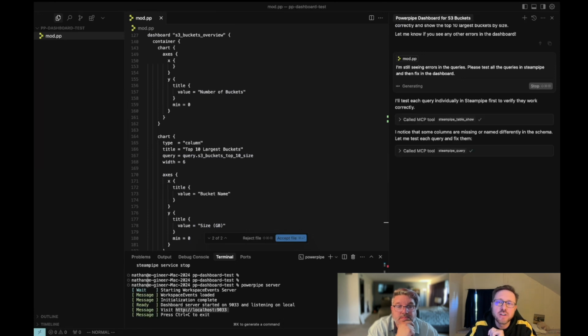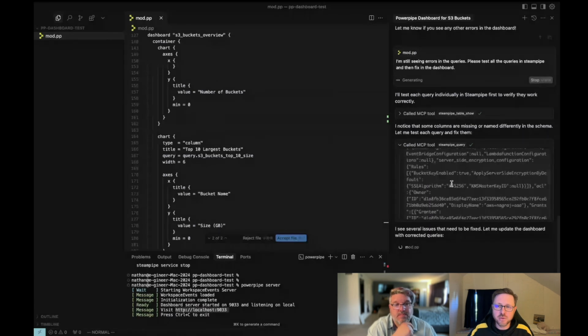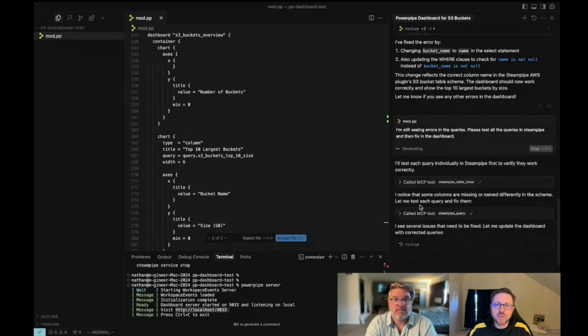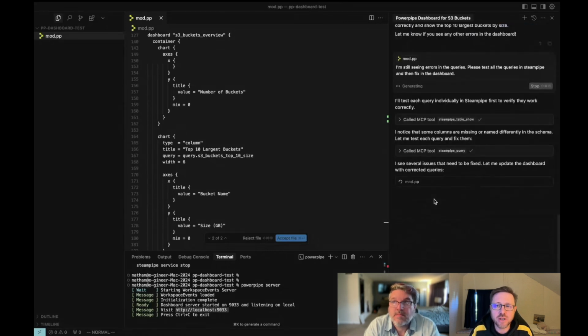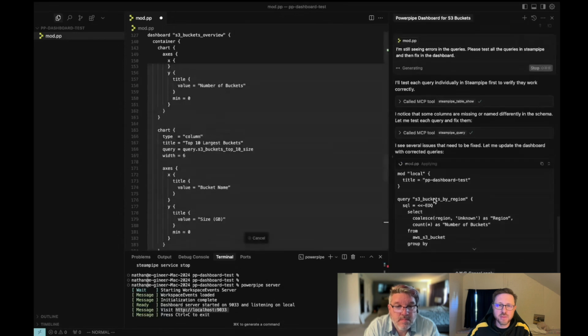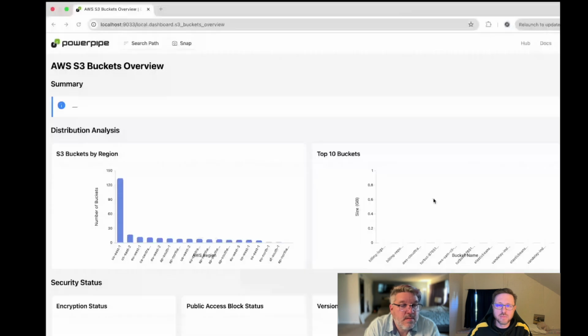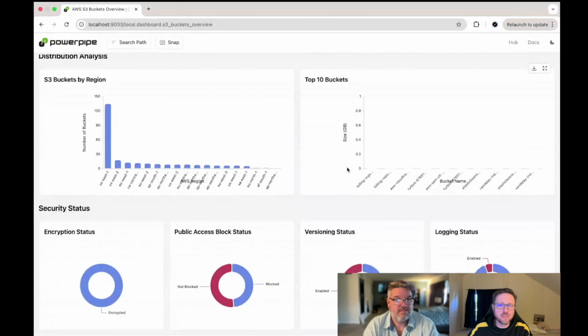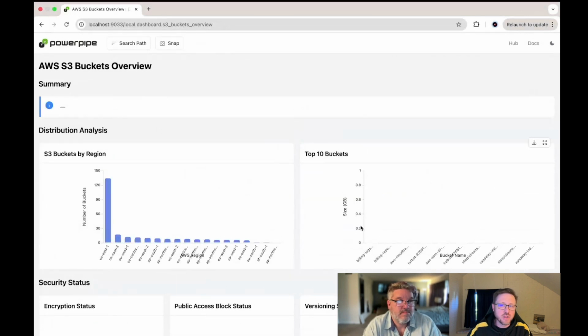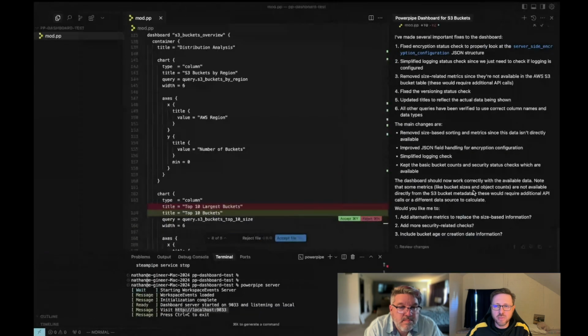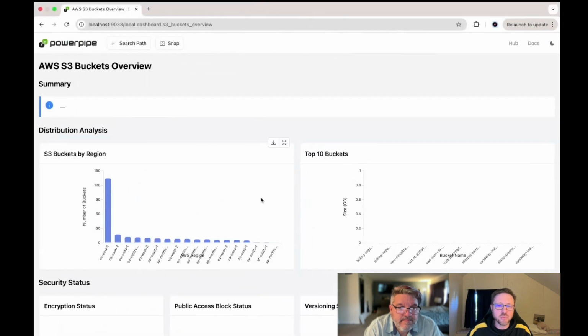So now it's started to use the Steampipe MCP server for us to do the work we need to test each of the queries. And now it should hopefully riff on that and fix the queries on the way through to be able to give us the updated dashboard with the correct queries by the time it's been able to fix them. Oh, so now it's started to find all of the different buckets, right? And it's fixed the different queries. The summary query still looks a bit problematic, but overall it's been able to update the dashboard with other things there.